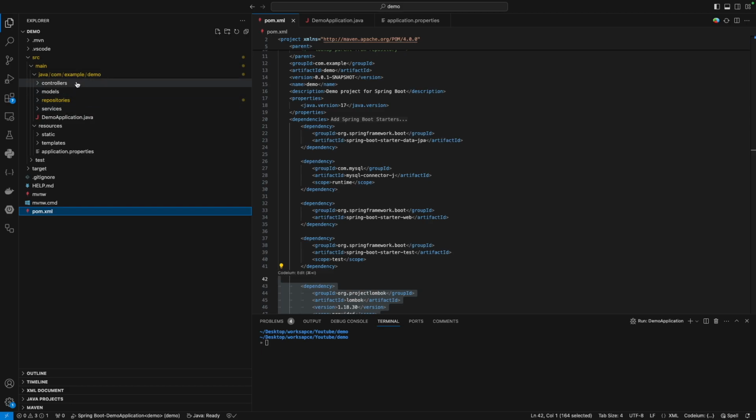Your controller should never directly use a repository. Your controller should use a service. That service should call a repository to communicate with the database. This is for the security in your application.